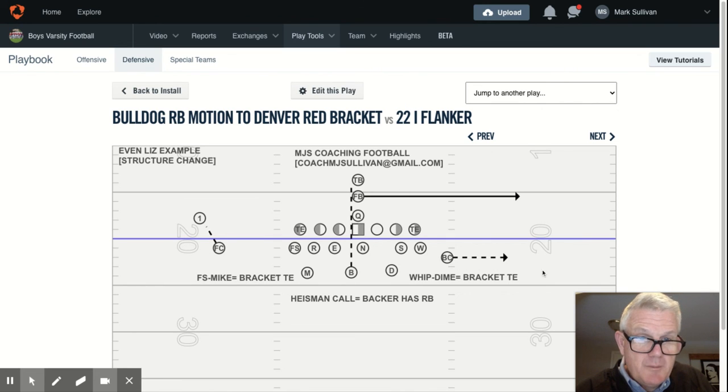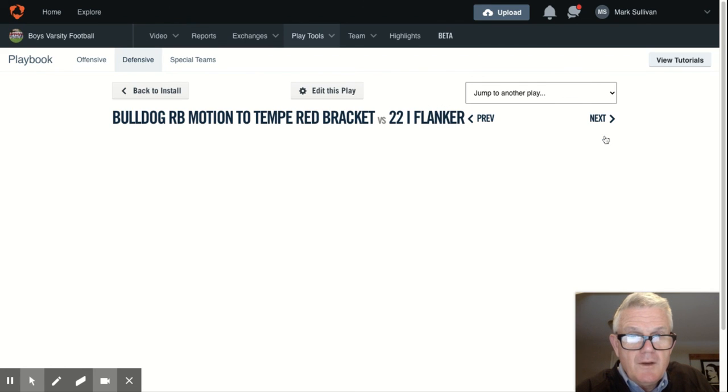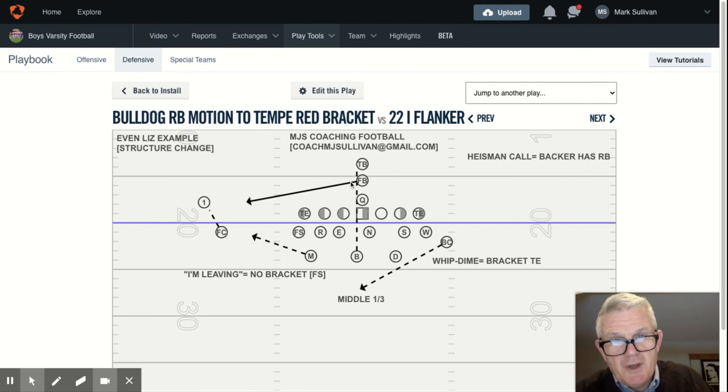Denver, motions to the boundary, just one simple adjustment. Tempi, back motions to the lizard rip. Mike tells the free, I'm leaving, so you're on your own. You got the tight end by yourself, no matter where he goes. Boundary now works to the deep middle, and that's the adjustment. There's still a bracket here. That doesn't change. It's still Heisman there, except now he's just got one guy to worry about, as he did before. Heisman's a Heisman. Done deal. And that's it.